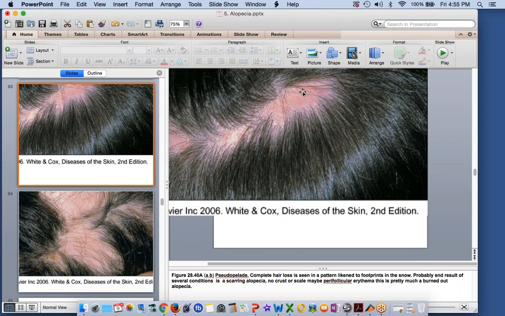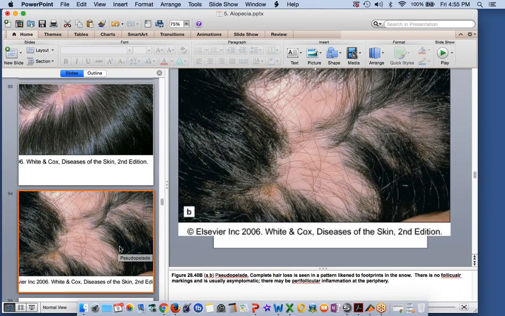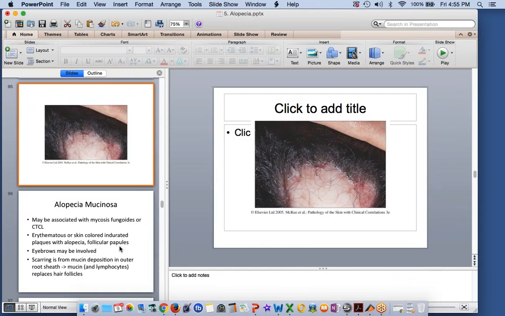So if you get a condition like this, you could see it's uninflamed, looks like it's all scarred up, you do a biopsy, you're trying to find something or another, and it's hard to diagnose it. If you get a biopsy result stating that the diagnosis is one consistent with pseudopelade of Brocq, there's no reason to treat because you're not going to know the cause of what happened. It's like an end-stage scar.